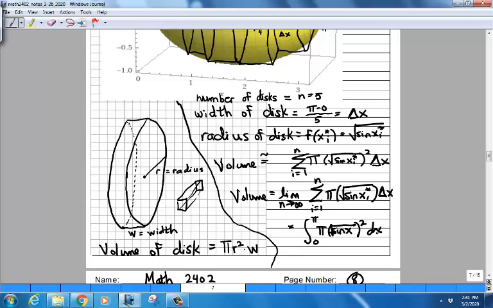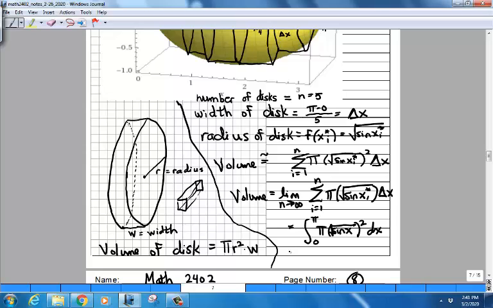dx, right? This is an integral, so we write dx there. This big limit you can simplify to this definite integral. These things mean the same thing. But now you have the fundamental theorem of calculus, which says, I know how to calculate this definite integral. Let's do that really quickly.